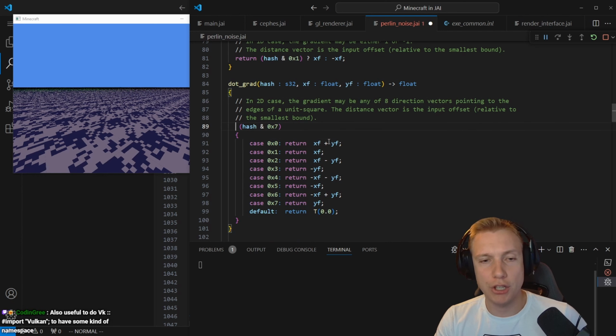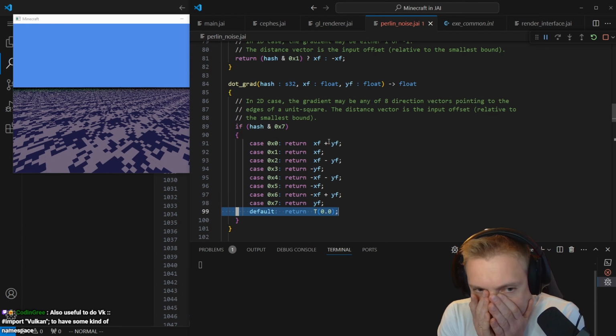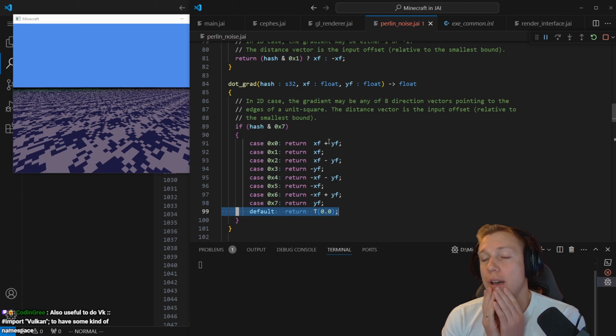We don't have switch, we have if. And then case hopefully works this way. Default doesn't exist in J, right?